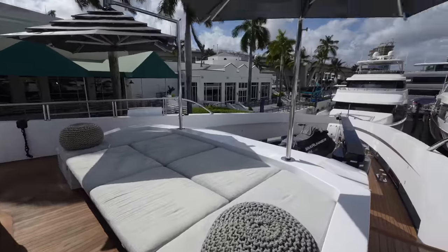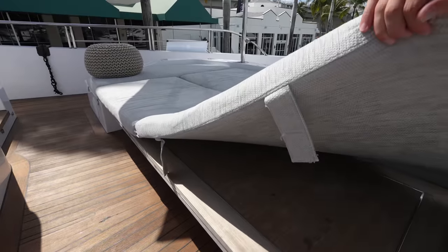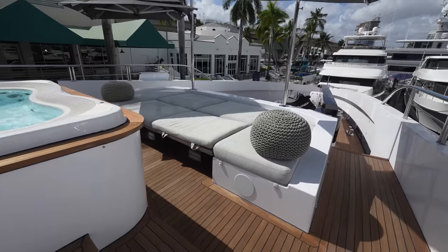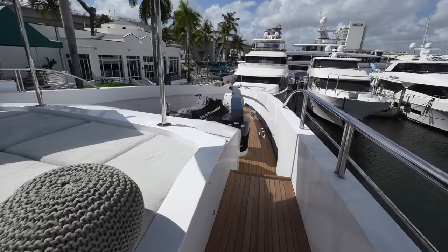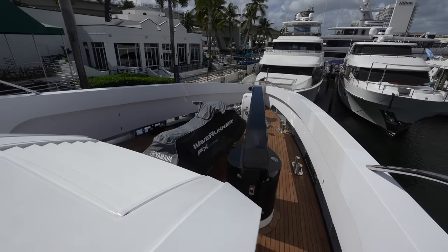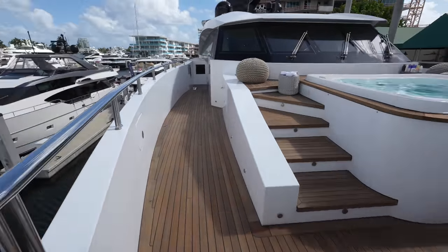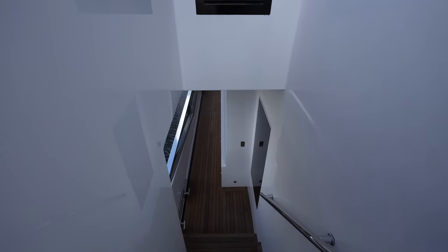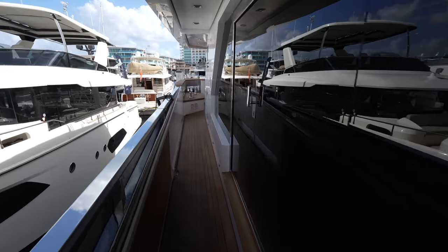You have a large sunpad area with umbrellas overhead. If you move the middle cushions you can have a U-shaped seating arrangement surrounding a large teak table, so it's another area for alfresco dining — and obviously with the sunpads it's a very convertible space as well, definitely making the most use of all the real estate on board. All the way forward, if you want some additional toys, you can see your wave runner stored up here and a large crane to release it into the water. I'm literally speechless — if I had the money, this might be the perfect yacht for me. We may have found the one for Tony.